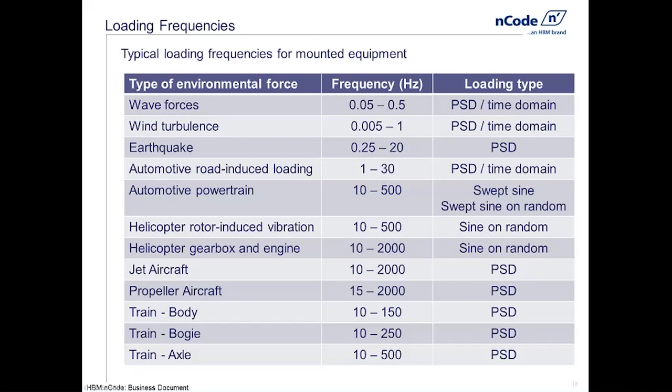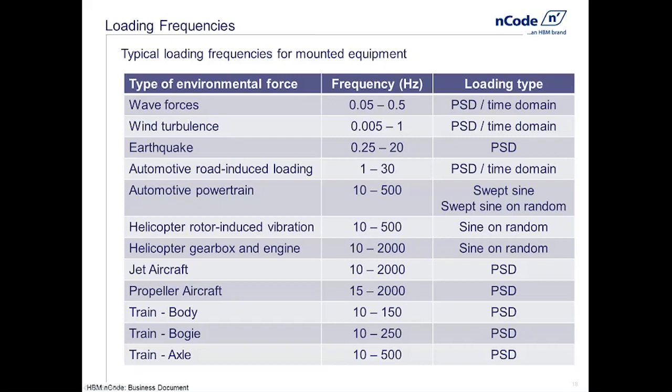Wind turbulence, earthquake loading, things in cars, aircraft, helicopters, trains, all kinds of different frequencies here. This table is really just here as a reference for you to think about things you're working on. What are the frequencies it can vibrate in, and what frequencies are the loading that are applied to it? Frequencies of vibration, so modal characteristics, and frequencies of applied loading, of course, will come together to cause resonance, will cause stresses, will cause fatigue damage.